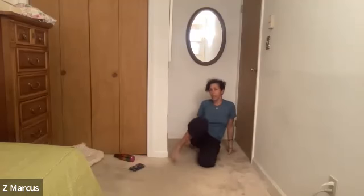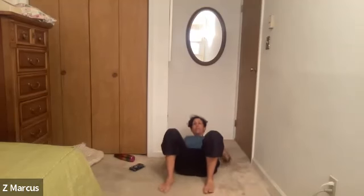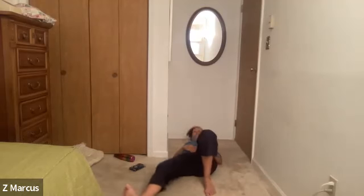Okay. And then release the hands, just shake them out. Side to side, up and down, all around, whatever feels good. And then come off your feet and onto your back with your knees bent. Lift your hips, tuck your tailbone, come back down. Release your legs, shake them out.